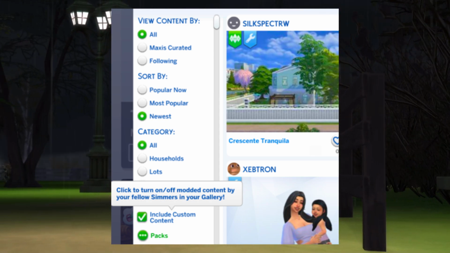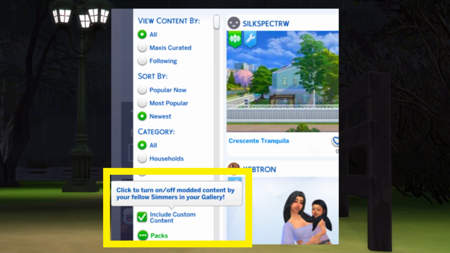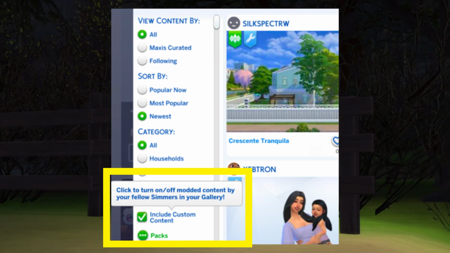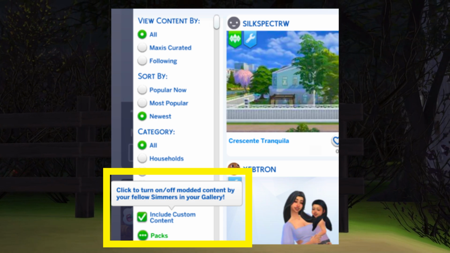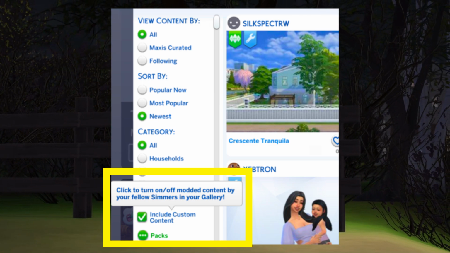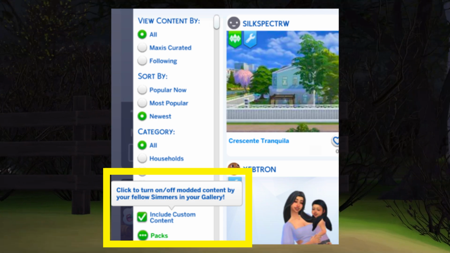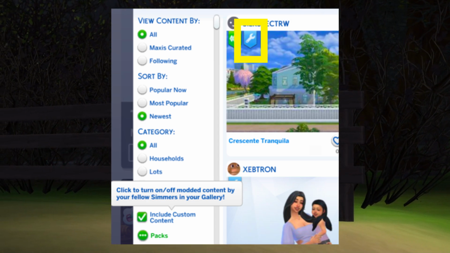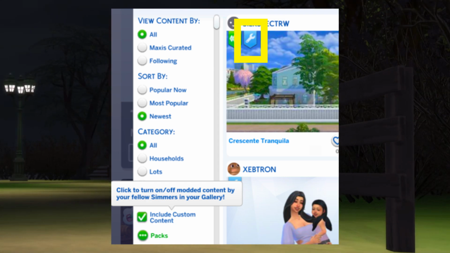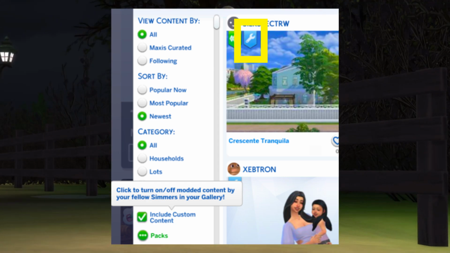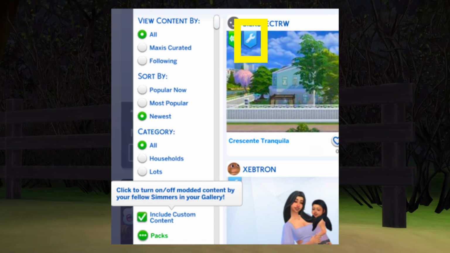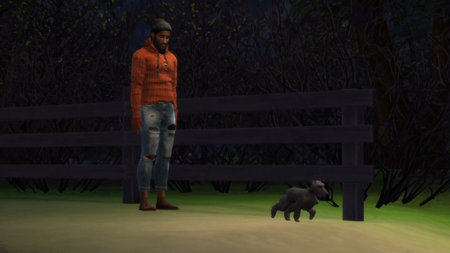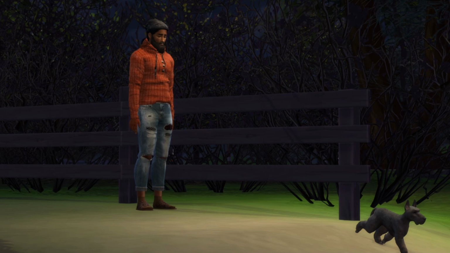But when you are in the gallery, you have to make sure that on the left panel, you go to the advanced section. Within the advanced section, you'll see a section that says include custom content. You have to check mark that. Once you check mark it, any item that has custom content on it, or in it, will be visible. That includes build items as well as sims, and that will allow you to download them, of course. So make sure that you always check mark include custom content. If that is unchecked, you will not be able to see any items that have custom content.